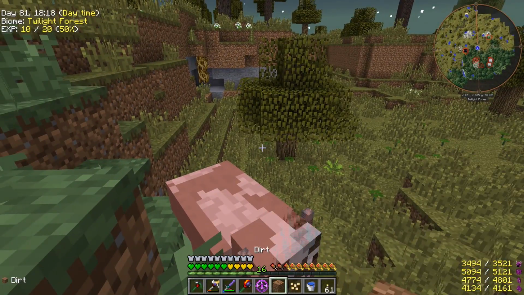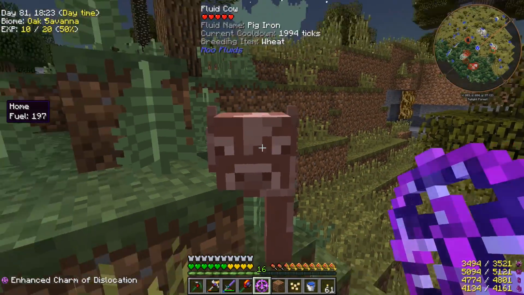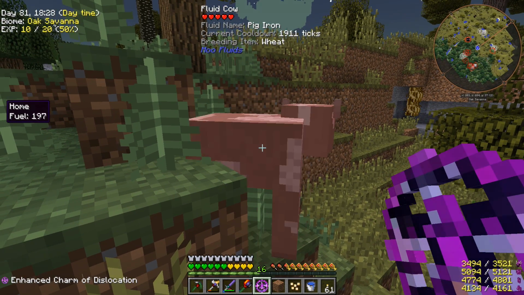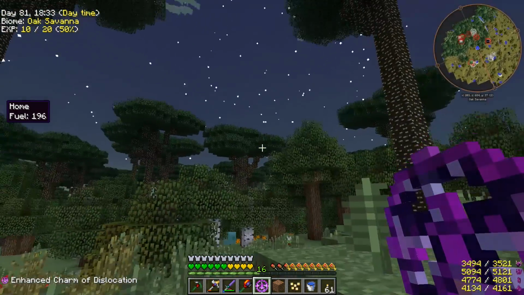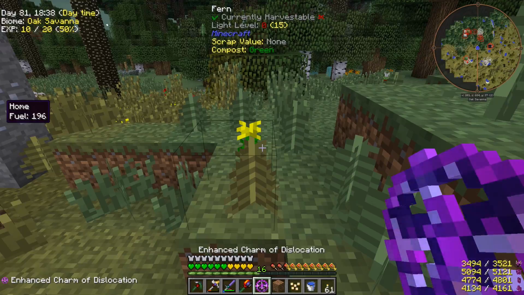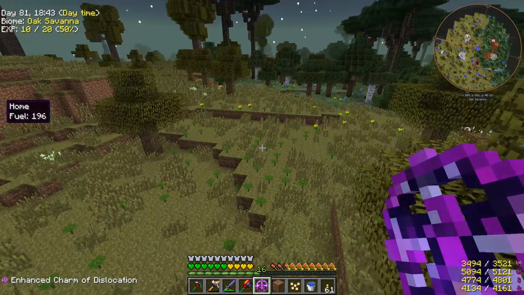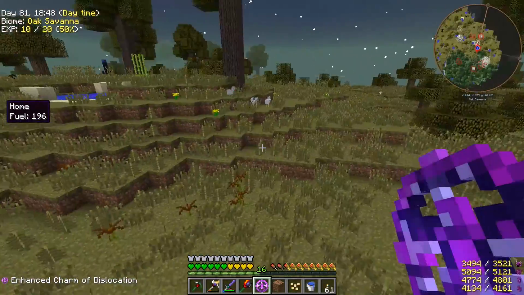Now, one thing I didn't really think about, since we have this enhanced charm of dislocation and we have these fluid cows here, this is a pig iron one. This is essentially steel. We can left click on it with this thing and we can warp that back to wherever the location is on our enhanced terminal dislocation. In this case, that is back to our base, so we now have a molten pig iron fluid cow at home, which is really awesome.